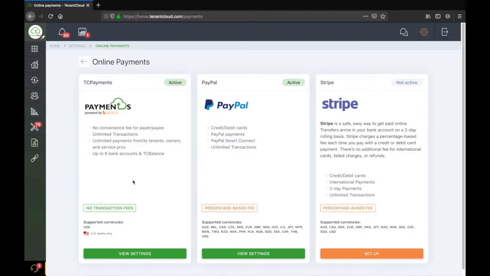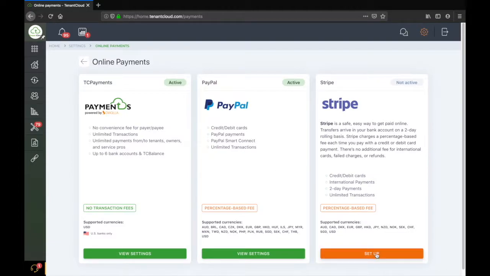And so there are a few pieces, which is why this webinar is so important, to make sure that all of the pieces are in place for you to be able to receive applications online, receive the application fees online, and so on and so forth. So here you'll see there's a button that says set up under Stripe, which means I have not yet set up a Stripe account in my TenantCloud account. I haven't linked one to my TenantCloud account. And I do have PayPal set up, and I do have Dwolla set up, which is why I was able to click those check boxes when I was on the rental application settings page.